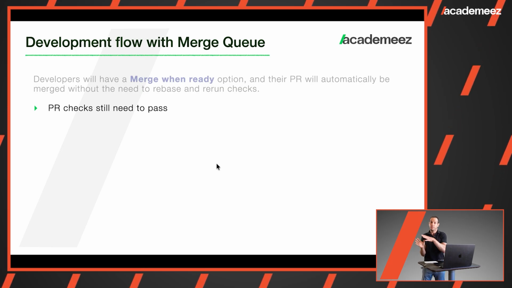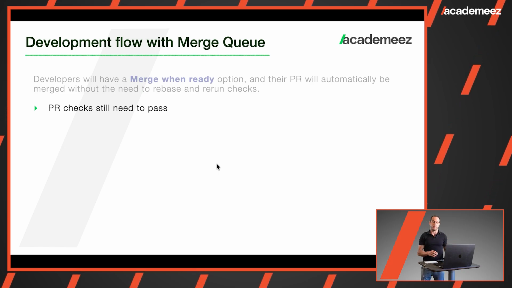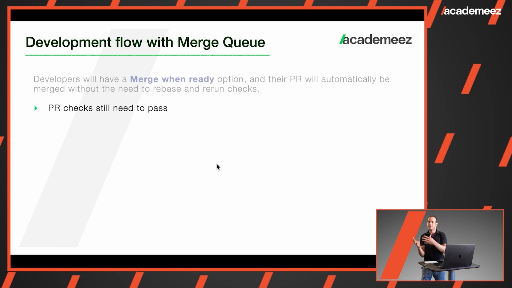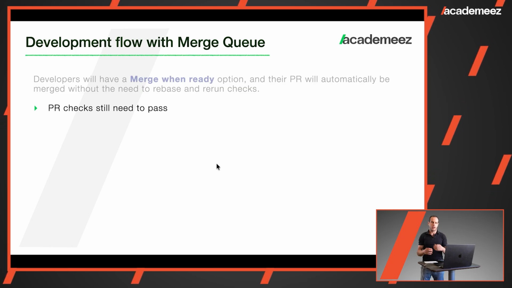So you don't have to wait for the checks and babysit them, but the checks still need to pass in order to transfer to the merge queue, and the checks need to also pass in the merge queue. We'll talk about different exceptions to that rule. There are certain cases where your PR is part of a group and then it doesn't have to pass all the checks if the latest PR in the group passed the checks. But we'll discuss those extreme cases later on in this lesson.